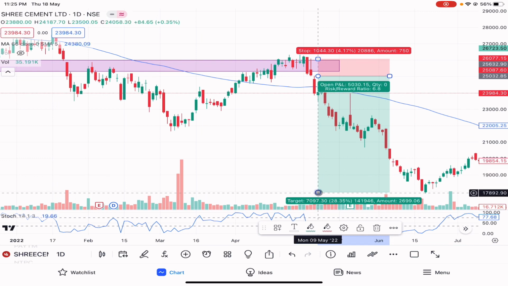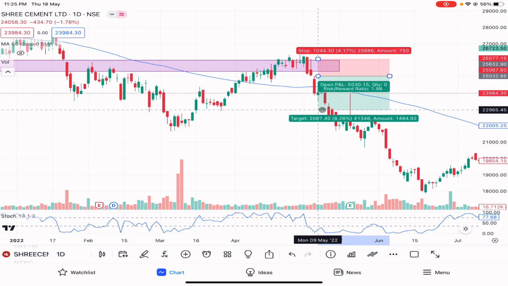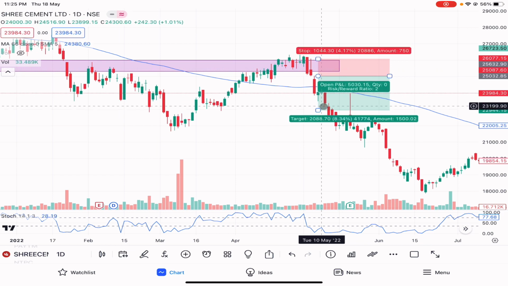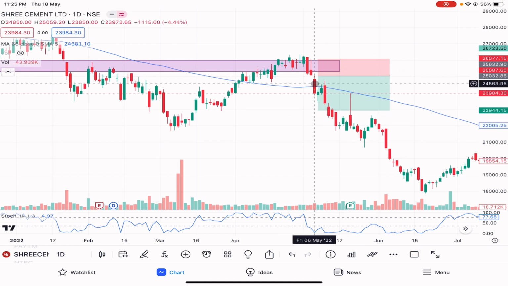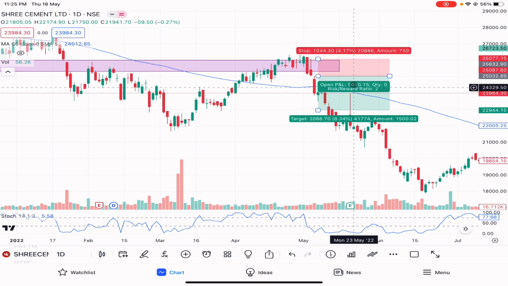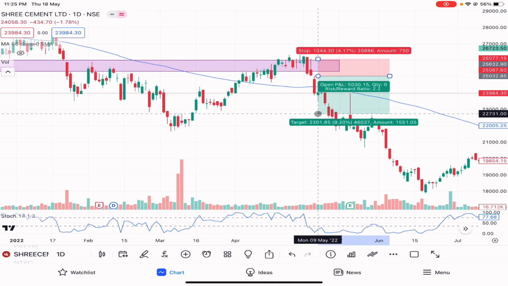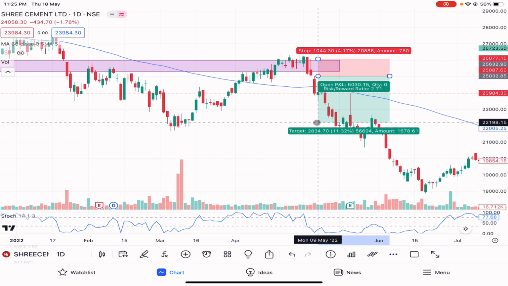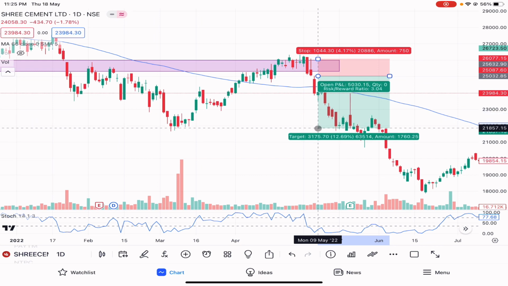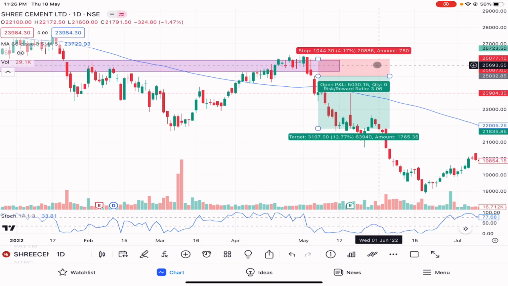So a safe, good risk to reward ratio in the beginning would be 1:2 or 1:3. Look at this, how 1:2 has been easily met within 1, 2, 3, 4, 5, 6 candles. Look, my risk is only this much, but I'm getting twice the profit, right? If you can take a little bit more risk, you can set the risk reward ratio to 1:3, and that would also have been met by here. Look at this, with this less risk, I'm able to gain this much profit.